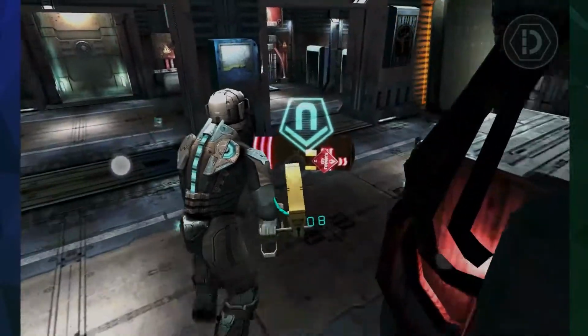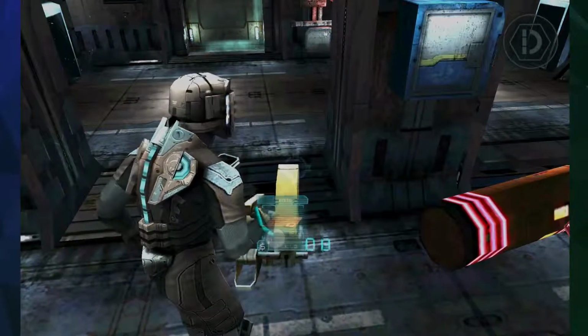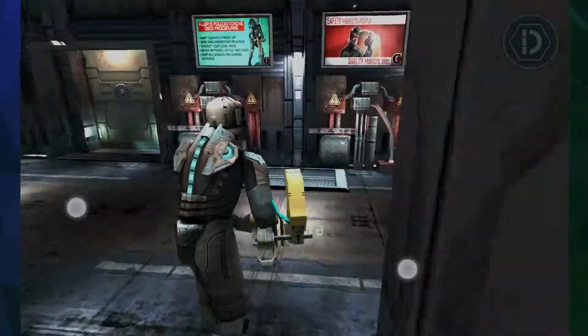Let's make sure we get all of our ammunition. I wish we could hold more ammunition, because we get a lot of it, and I'm being pretty efficient with the whole ripsaw blade majigger.